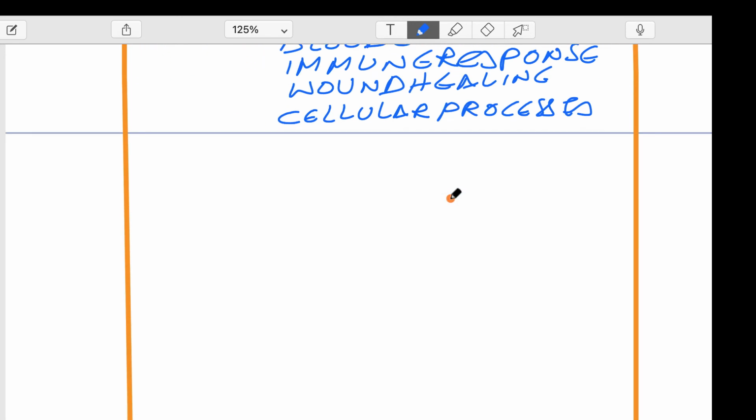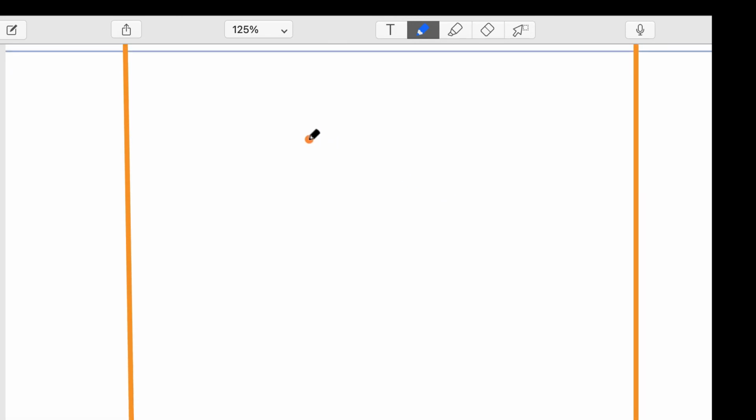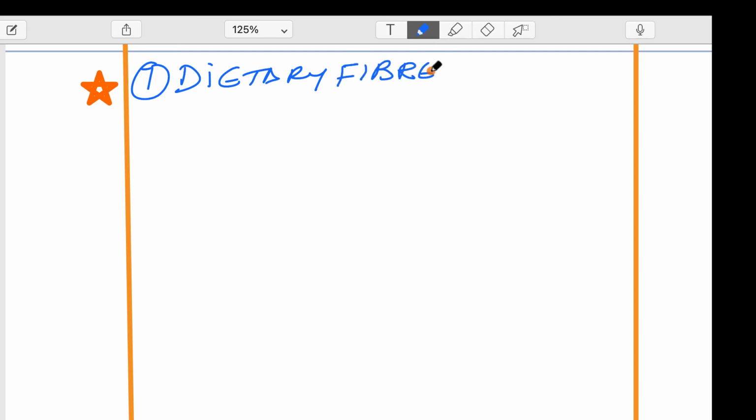The next function is dietary fiber. What is dietary fiber? What are examples of dietary fiber? Examples are cellulose and also pectins. Cellulose cannot be digested as there is no enzyme cellulase. But what is its use when it is not being digested? It helps in the digestion process. It reduces the peristaltic movements, and also decreases the absorption of cholesterol, so the serum cholesterol is decreased. That we'll study in the later course of time.